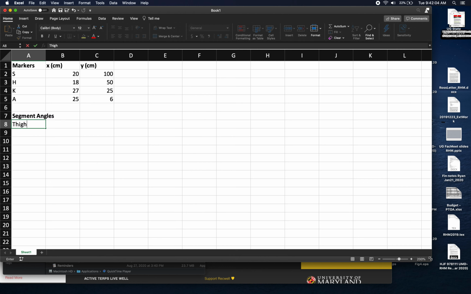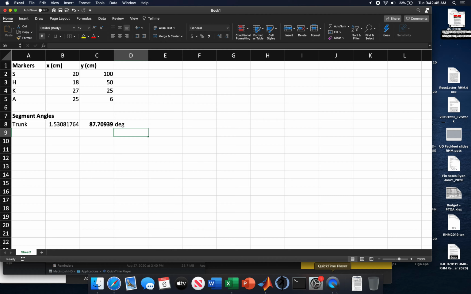For the trunk, that would be the inverse tangent of the vertical hip minus the vertical shoulder divided by horizontal hip minus horizontal shoulder. That gives me 1.53 radians, and we tend to understand degrees better, so let's convert 1.53 radians to degrees. To do that, you take the 1.53, you multiply by 180, and you divide by pi. And that gives you 87.7-ish degrees for my trunk angle.